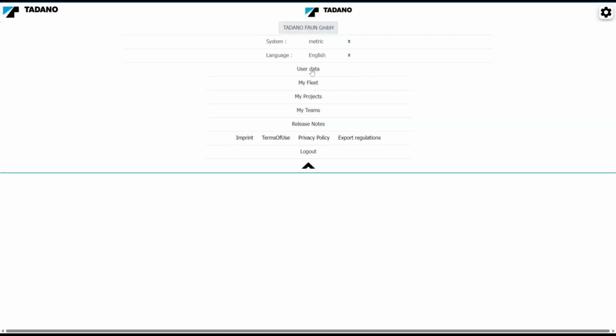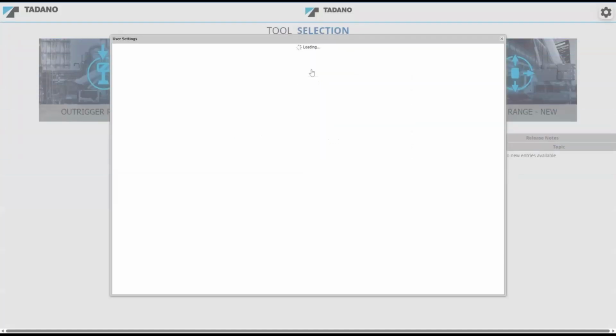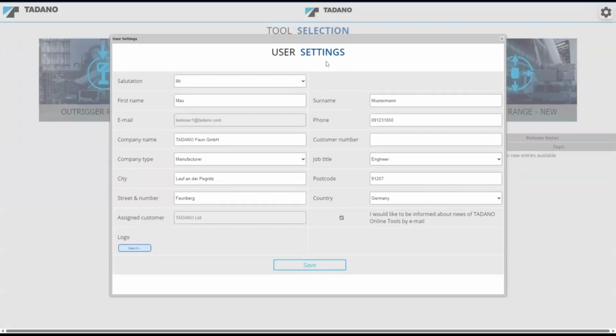In the user data, we can edit the input data we entered when registering for the Tadano online tools, and we can also create a logo that will appear on the web page and on all the PDF printouts we generate from the different tools.